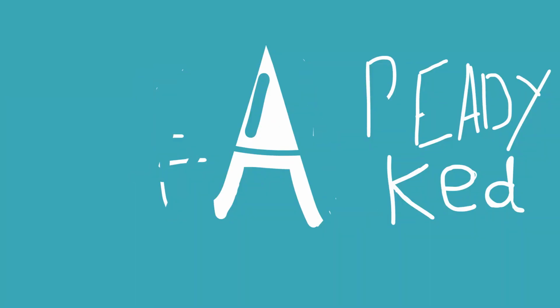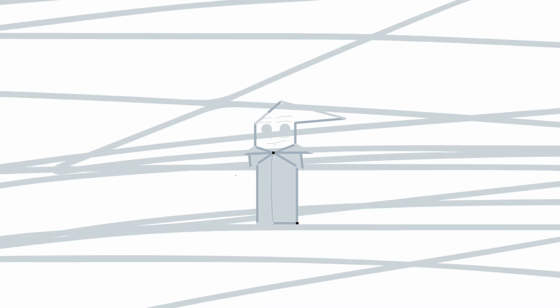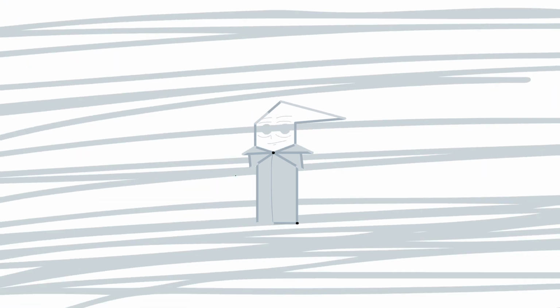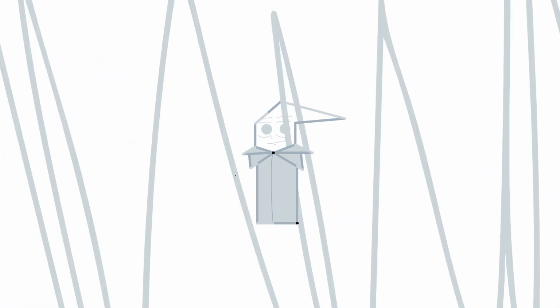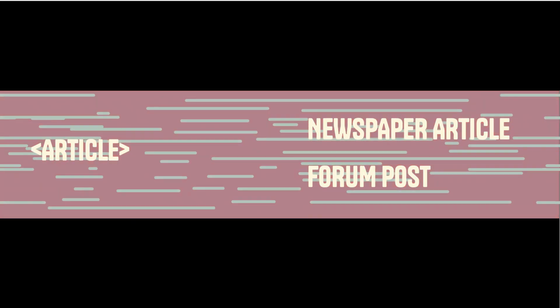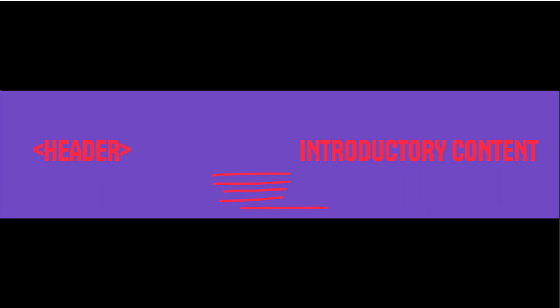I already talked about the concept of semantic elements before, and the HTML definition. HTML elements are the components that describe our website structure in the HTML page. Sometimes you can understand the meaning of an element from its name without overthinking. For example, the article element. It can be a newspaper article or a forum post. The header doesn't necessarily come only at the top of the page, but it's a container for introductory content. It can also come at the top of other elements.